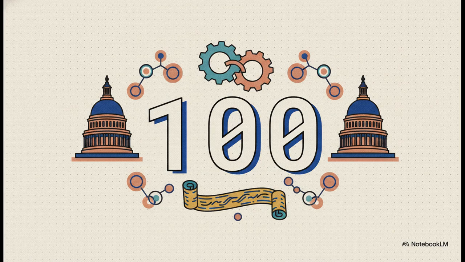In sharp contrast to that, look at the Senate, just 100 members. That's exactly 2 senators per state, totally regardless of population size. And unlike that chaotic 2-year sprint in the House, these 100 members serve much longer, 6-year terms. The Senate is famously designed to be the cooling saucer to the House's hot teacup. It provides long-term stability and a much more deliberate pace to counter the rapid-fire cycles of the lower house.